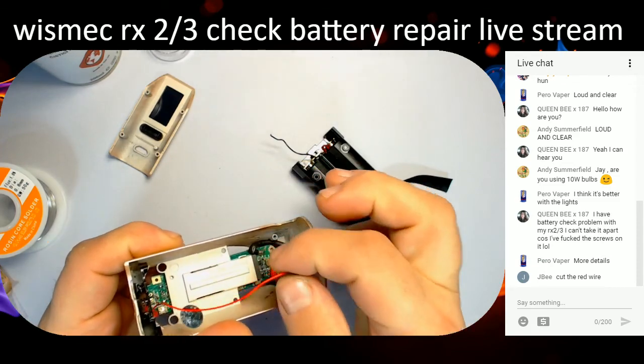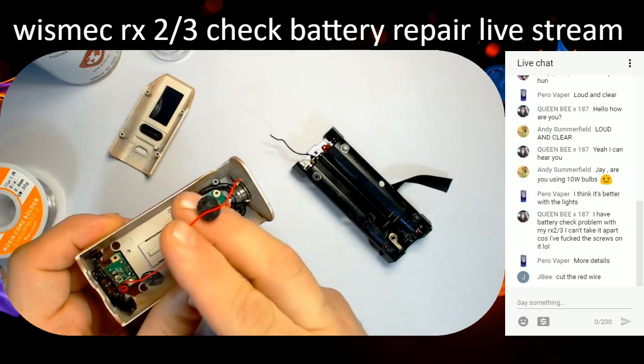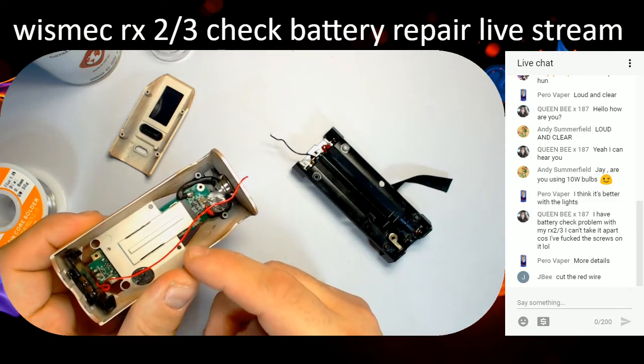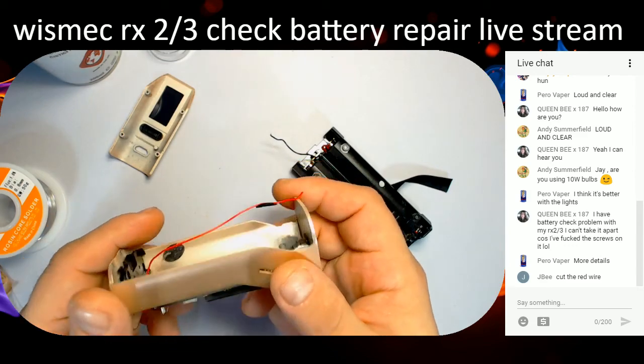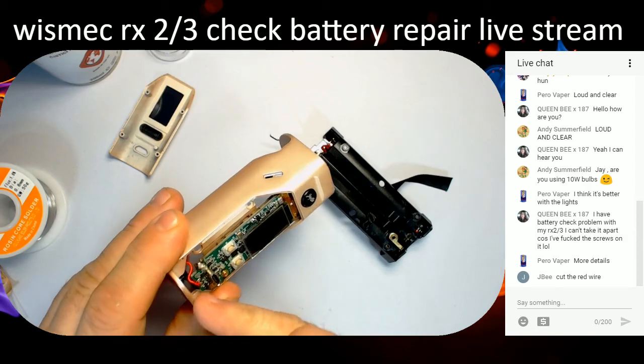Yeah, that red wire is shit. But yeah, so it cuts that off. See, it's broken off there. So we're going to have to resolder that back on, because it's the balance wire. I've already taken off the black wire.